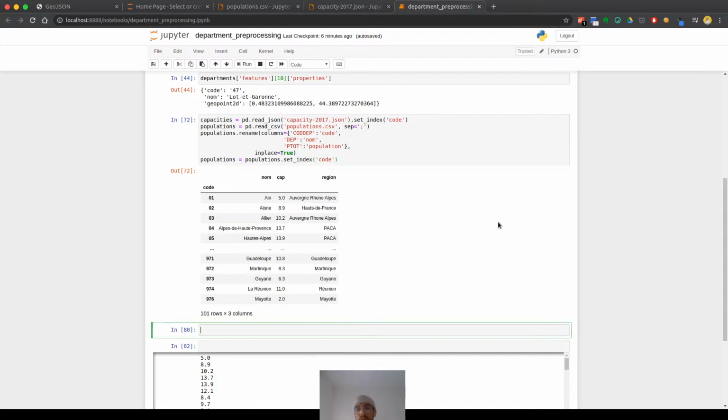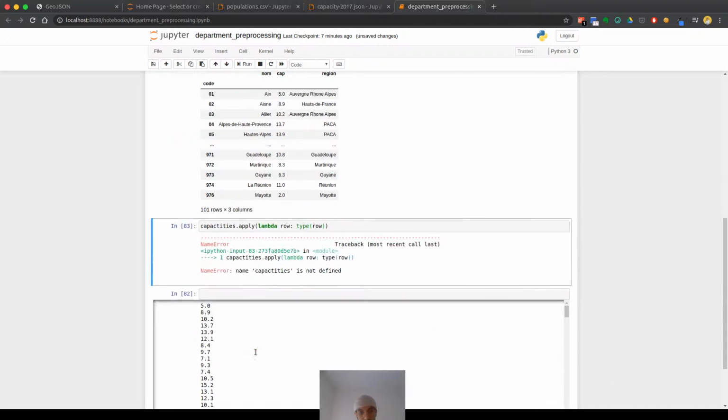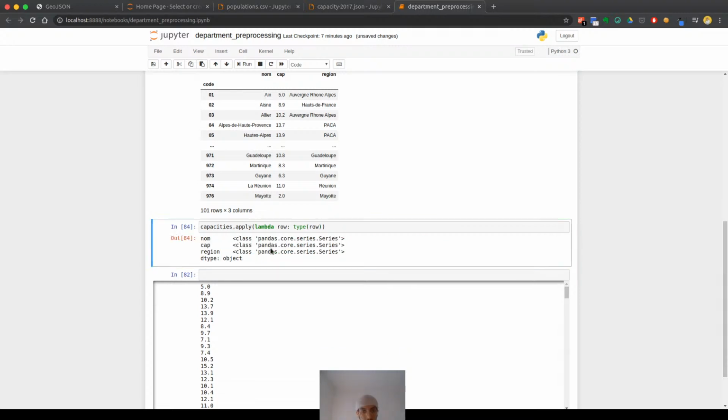So what I want to do now, yes, there's another function that I can use, and that is apply. So I can actually take capacities and say dot apply, and if I do a lambda row and type of row, is not defined. Yes. Yes, perfect. Let's delete this.